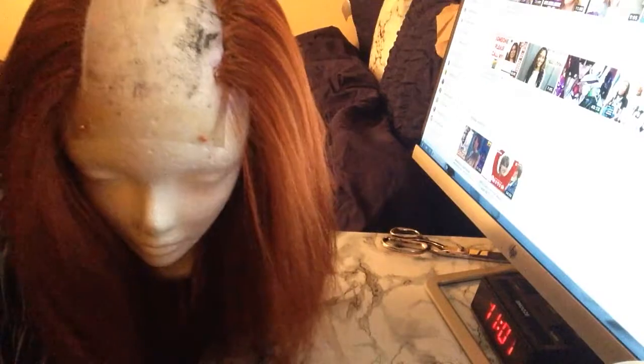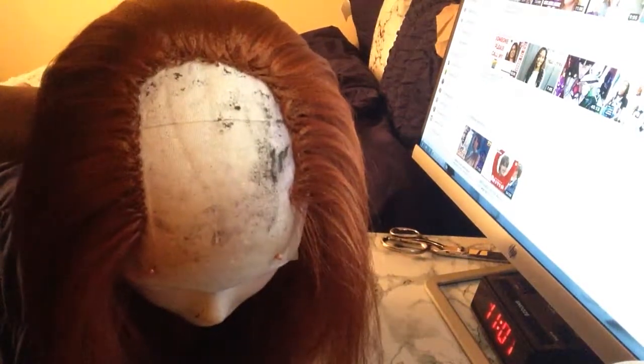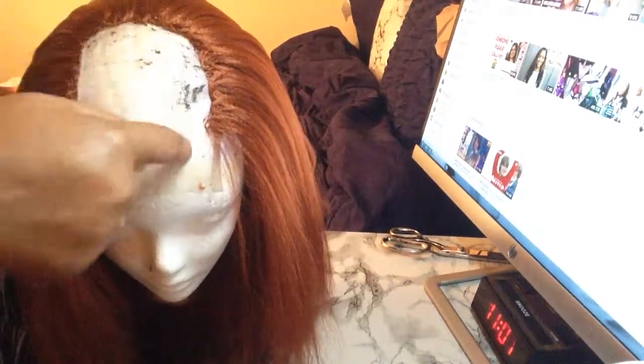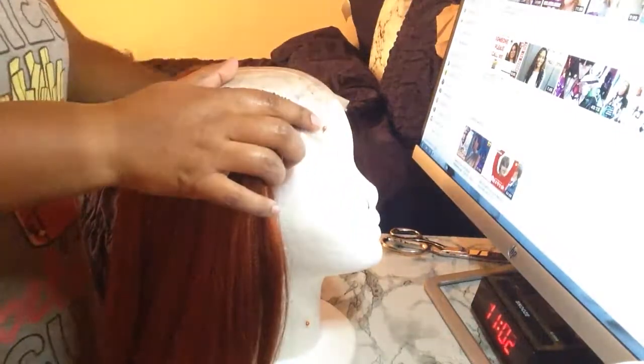We've gotten pretty far into the closure, and you guys can't really see the lines I made, but I made a line here, here, and here to kind of mark out where I want those parts to be. So that is it for tonight, and I will see you guys on day three.